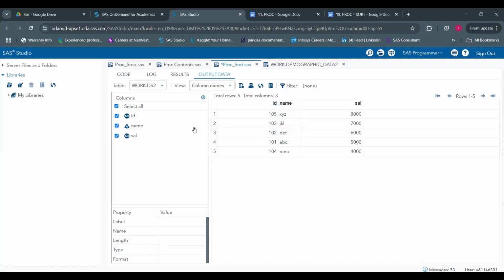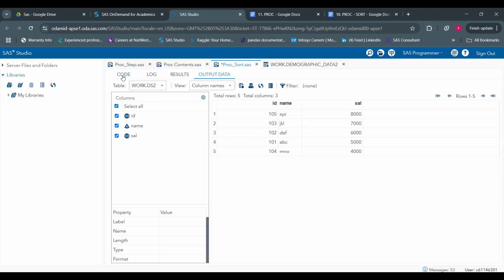So, ma'am, any answers for this one? We can give indexing, and if the index value is 2, then we can give the output. So you want me to create a column and then give the indexing and then do this? It's a lengthy process, right? Yeah. So, how can we do it?